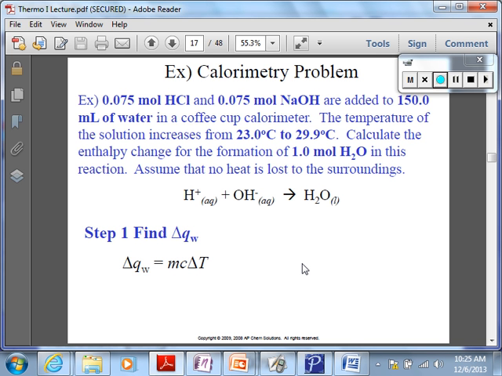Kelvin. Alright, now we're trying to find the change in temperature, right? So we're going to subtract. So let's do it before we change it to Kelvin and then change it to Kelvin and compare. Okay? So what is the difference right here? 6.9. Okay? So 6.9. I'm just going to write that down here. Alright, now how do you change stuff to Kelvin? Add 273. Alright, so add 273 to both of those and then subtract them from one another.